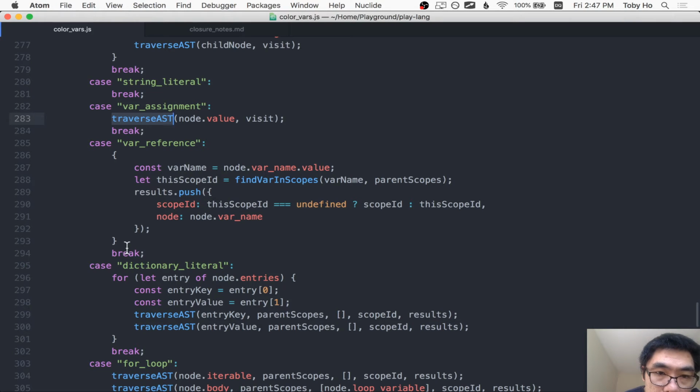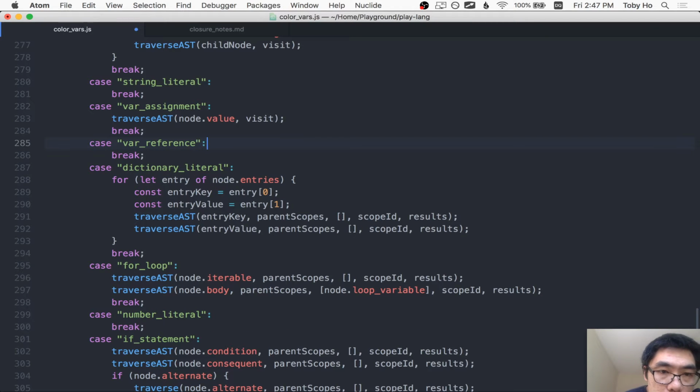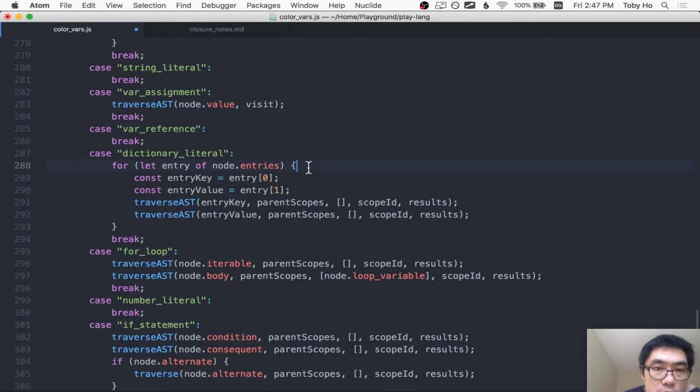Variable reference, it doesn't have any children, it's just a variable reference. But the dictionary literal has children, so we need to traverse all of its entries and recurse like so.